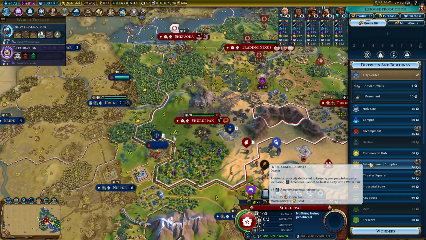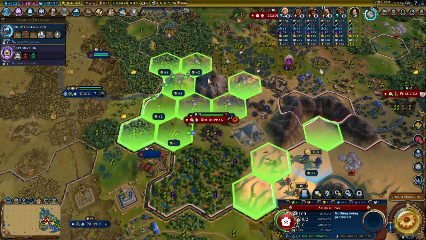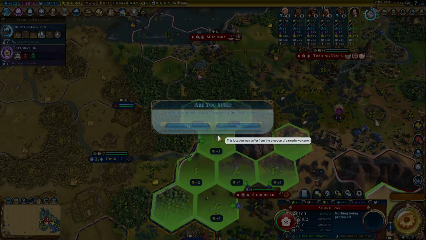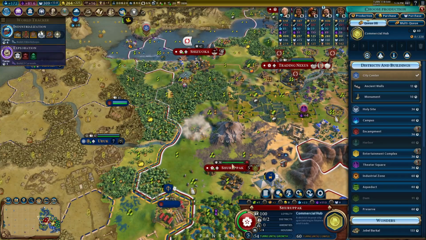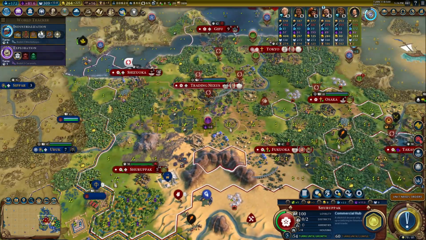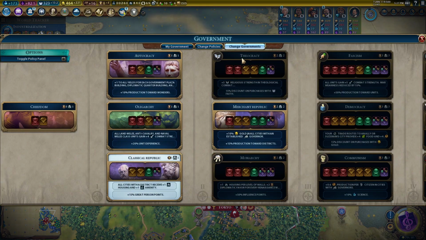I could get a good theatre square, but I think a commercial hub is probably best. It is next to a volcano. That's not as much fun, but as I say, the more trade routes, the better. I think every city needs to be, as an absolute priority, sending a trade route to the capital. It just makes my empire tick. It really does.